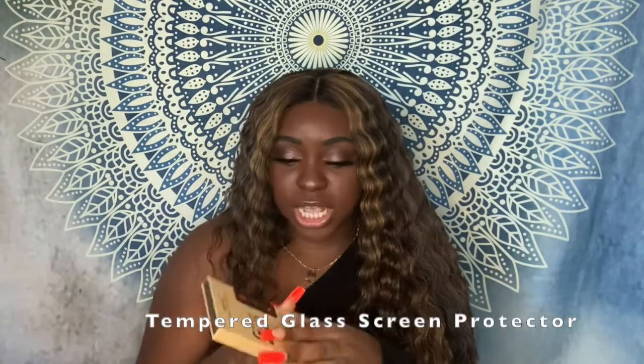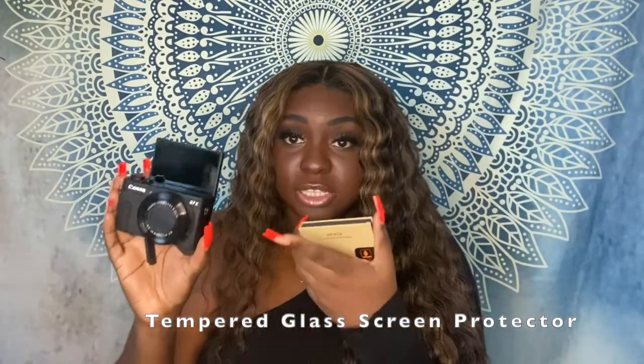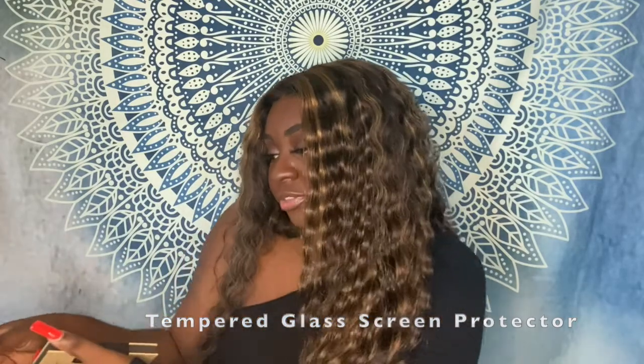Yeah, I got this just because, you know, I've never had a camera before and I want to make sure that everything's sturdy and stuff like that. So yeah, and it has all the little button pieces on it. This is a tempered glass thing. So basically it would just go on here, and it's just to keep it from cracking. And I'm sure it won't, but I have a tempered glass on my iPhone, so I just thought it would be a good idea to have the same thing.